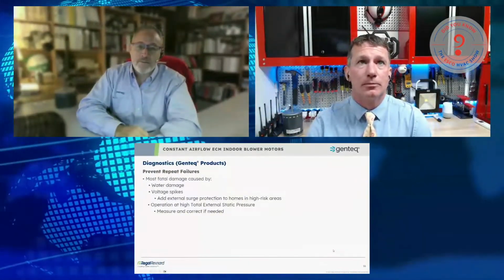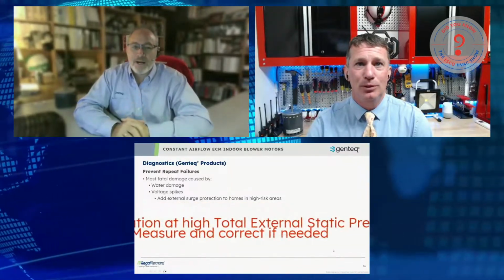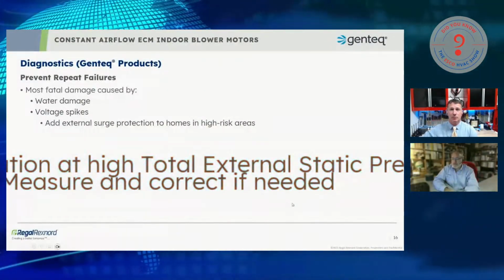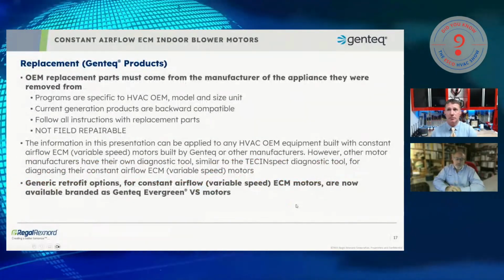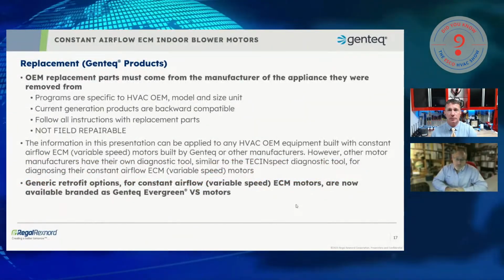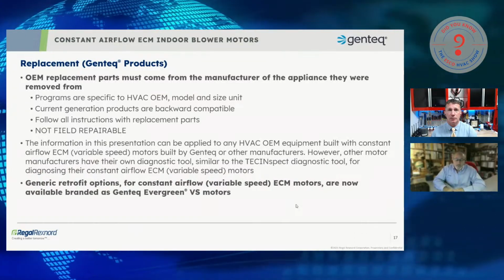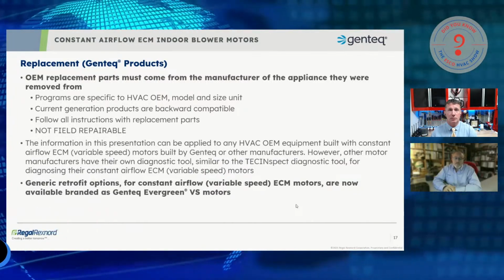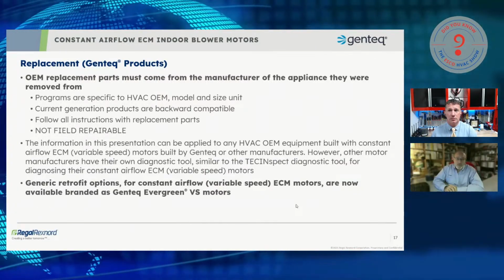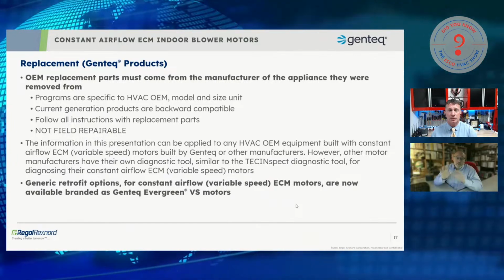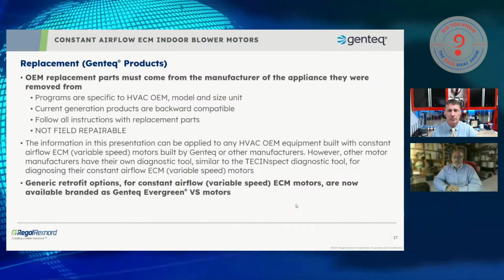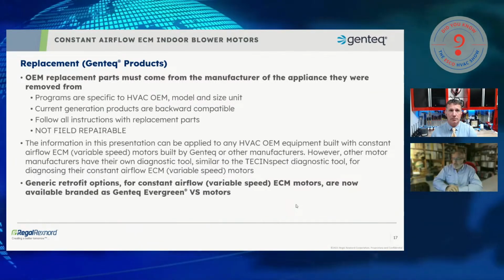And here's my awesome PowerPoint skills for you. That is the biggest problem, and that's why it got bigger. Total external static pressure, which could be either the static pressure and or the dip switches. That's going to be probably the biggest culprit. And the dip switches, you're probably tired of me saying that word, but they don't get adjusted all too often on day one, and all too often don't get checked by the maintenance or service technician, which, to be fair to them, the manual's already been thrown away, so they don't have a reference point for them. That's more than likely going to be a big part of the problem.